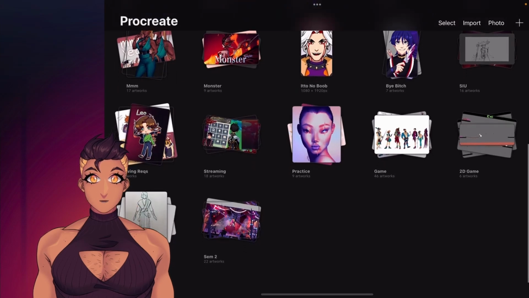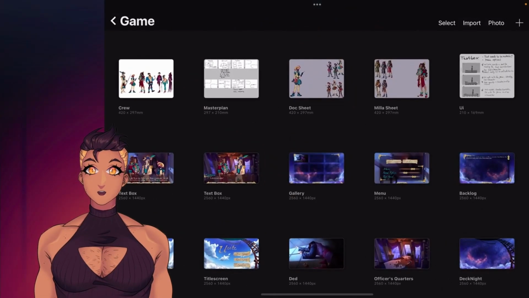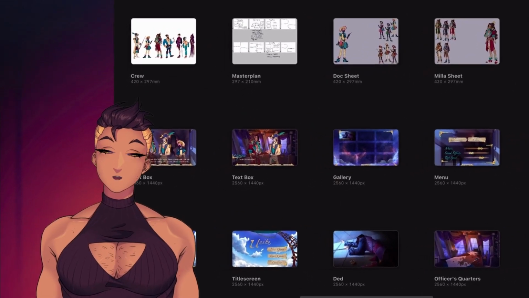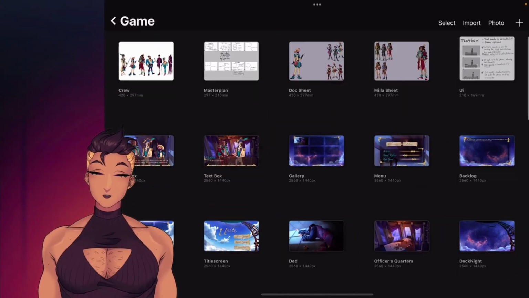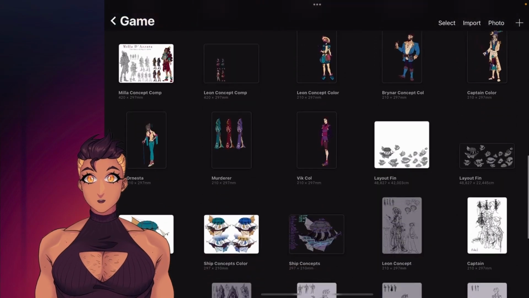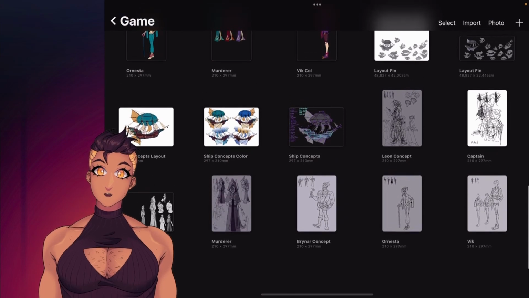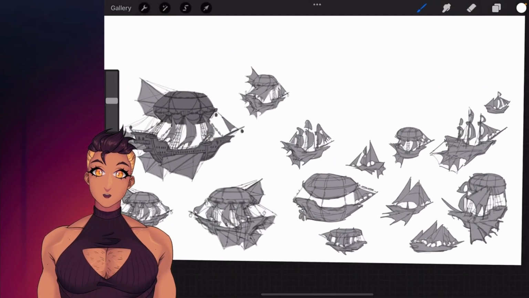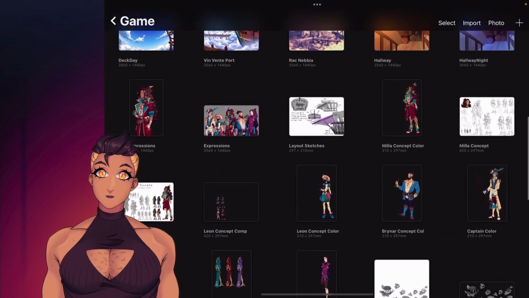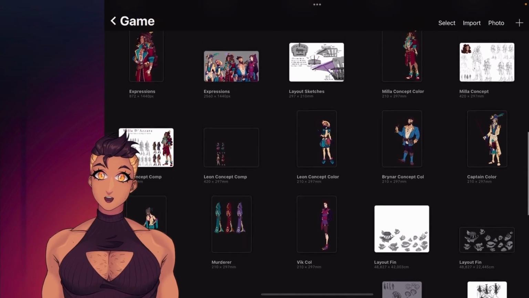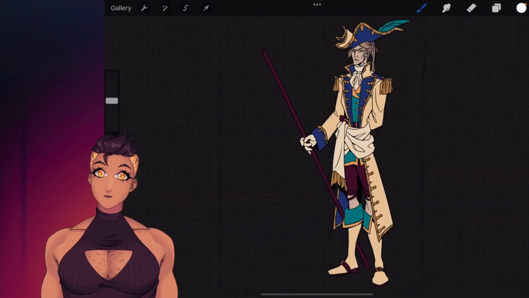Okay, then we have the 2D game stuff, which is pretty boring, so I won't go into that. The game folder is actually my application for the college, so we had to make a game by ourselves. It didn't have to be a complete game, but I made a visual novel and designed characters for it, and an airship. They just fascinate me. They look so cool. The thought of being free and being on the ocean and just doing whatever the fuck you want, basically. I really like that. And so I tend to go back to that theme a lot.